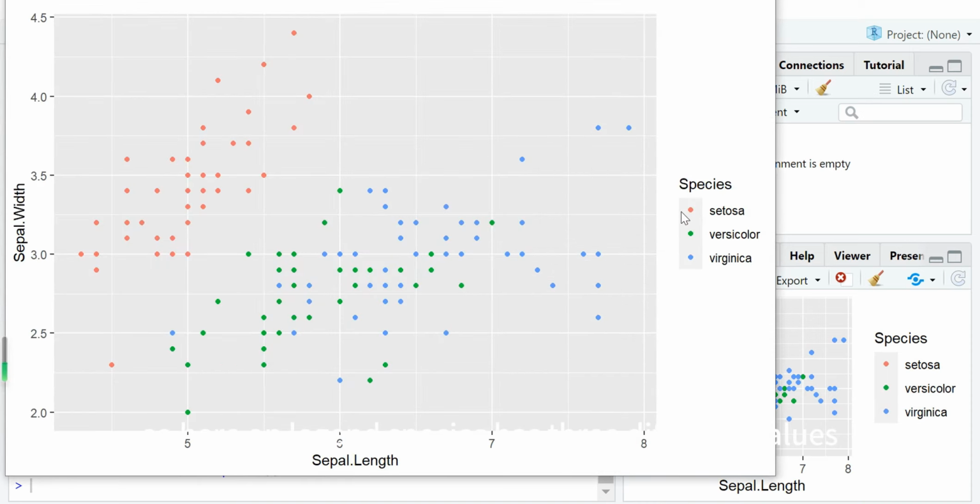On the legend, Species has 3 different values: setosa, versicolor, and virginica. So these 3 groups will have different colors in the scatterplot for sepal length and sepal width. For example, this is setosa, this blue point mostly staying here is versicolor, and this green is virginica.